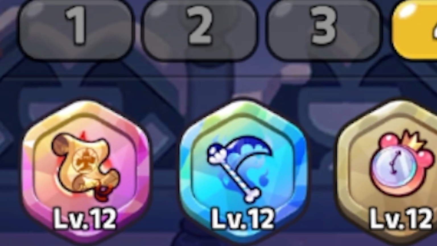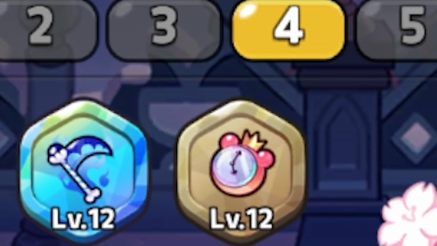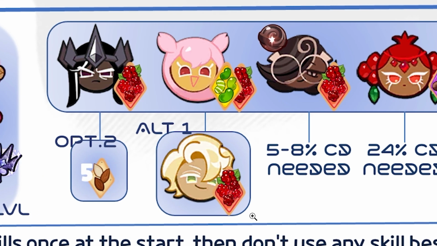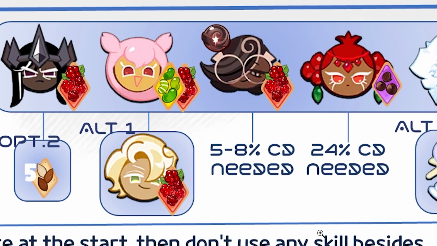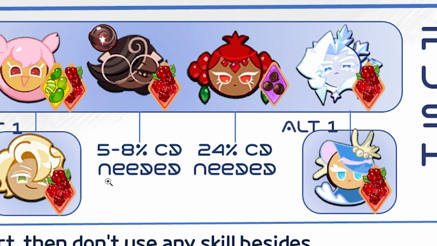As far as all three treasures go, we've got the Old Pilgrim Scroll, the Scythe, and then also the Jelly Watch. Now, it's important to note here for the team composition, you can swap out Cherry Blossom for Clotted Cream, and you can also swap out Sea Fairy for Frost Queen, depending on which cookies that you have currently built.